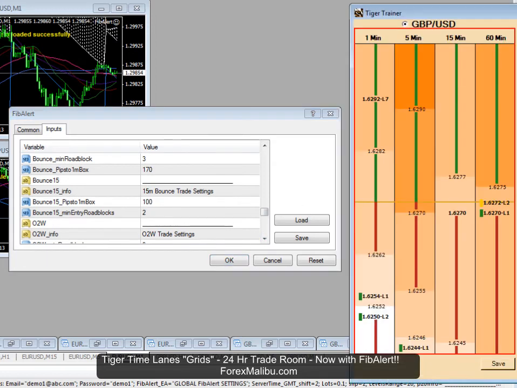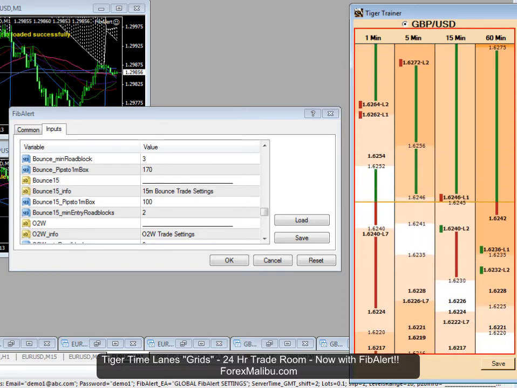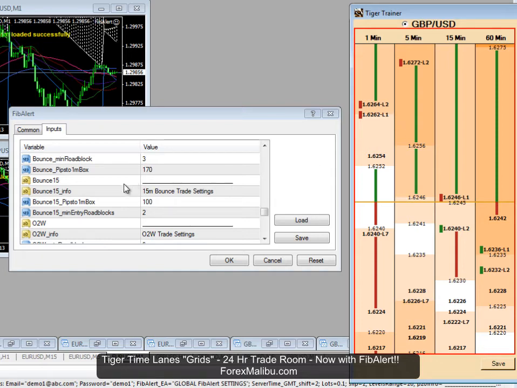But just to let you know what a 15-minute bounce is, it kind of looks like this. Okay, price is down here at like a 15-minute box. Boom. And you don't have a trend trade, but you're at a 15-minute box, and you've got some gap back up to your 1 and 5-minute box. This is kind of a 15-minute bounce. So I've got at least 10 pips.